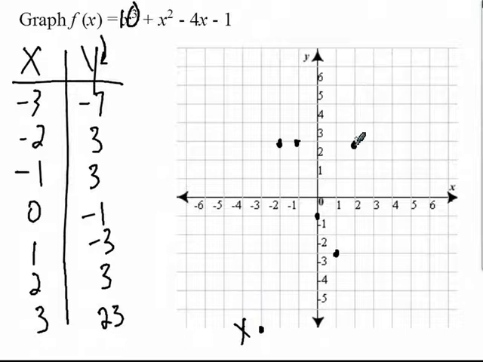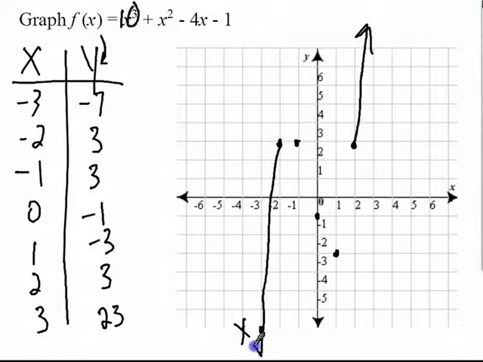All right, well, let's go ahead and figure out our end behavior here. We know that at 3, we're way up here at 23. And so we know that this is going to go up like that. And that meets our requirements of the end behavior. Okay, so that makes sense with what we just discussed. Now over here, same thing. We're coming down, and then we're going to continue to come down quickly. All right, so let's go ahead and finish our end behavior there, because as we go in the negative x direction, our function should go in the negative direction.